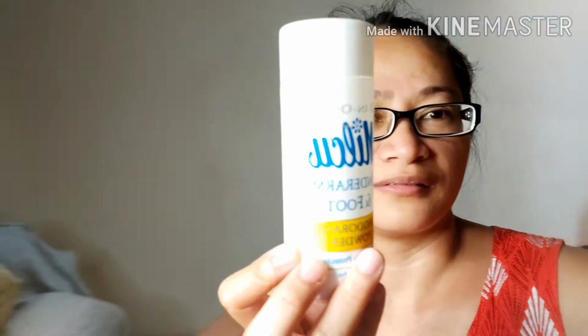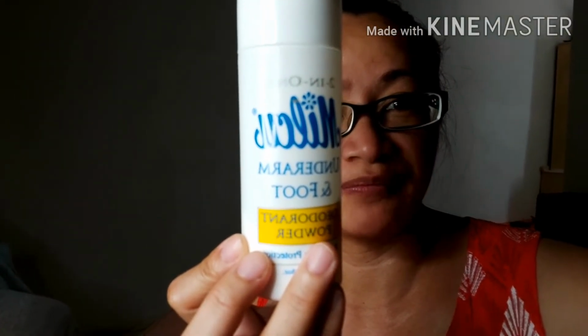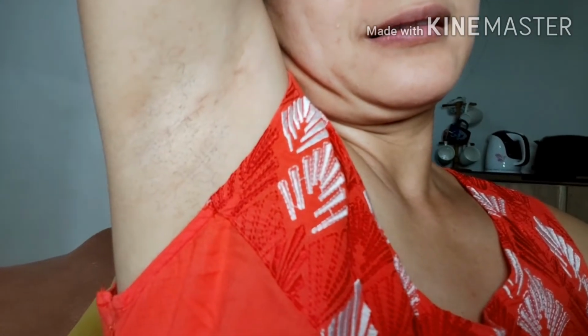I only use this one guys, Milcu deodorant, Milcu underarm and foot deodorant powder. This is where my armpit skin is like that. And then I usually use Dove. Let's start the plucking of the armpit, but I think it's too far.